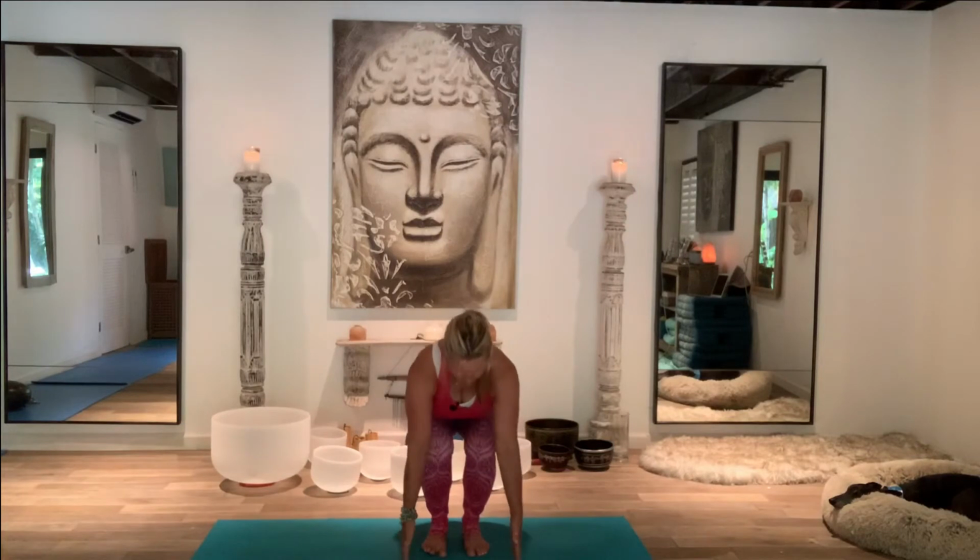Good, now bend the knees, drop the hips, sweep the hands above the head, keeping those fingers spread. Relax the shoulders and pick up all 10 toes for me. It's called chair pose, Utkatasana.